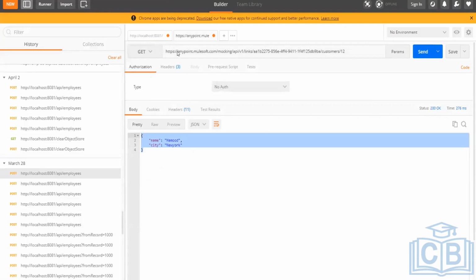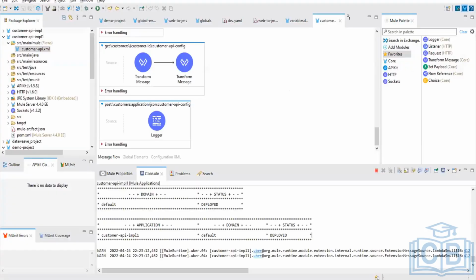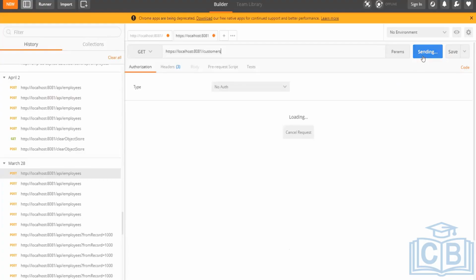In that case, I need to put localhost here because it's invoking the method. Send me something.